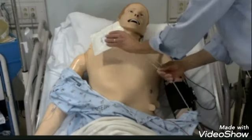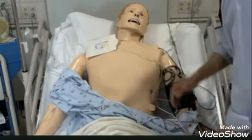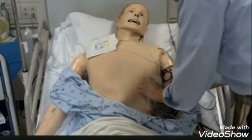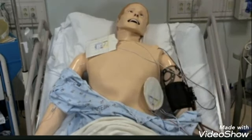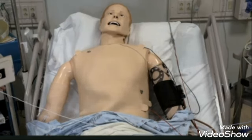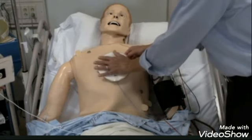Place the anterior pad just to the right, below the clavicle, at the second and third intercostal space. Place the lateral pad below the left nipple, at the medial anterior axillary line, at the fifth and sixth intercostal space. You can perform synchronized cardioversion using defibrillator pads or paddles. You can use the anterior placement or the posterior.